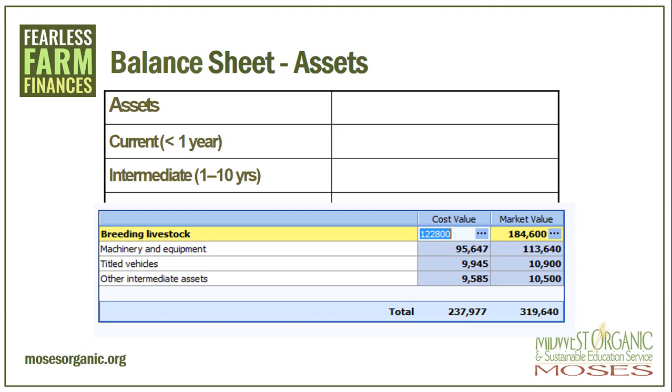On this farm, the stock in the local cooperative was also recorded into intermediate assets. Consistency is important. Make sure you keep accurate records of where you put things and even why, so it can be repeated every year. Again, on our worksheets, intermediate assets of livestock were recorded in a previous example. For this example, we will use machinery inventory as an intermediate asset.